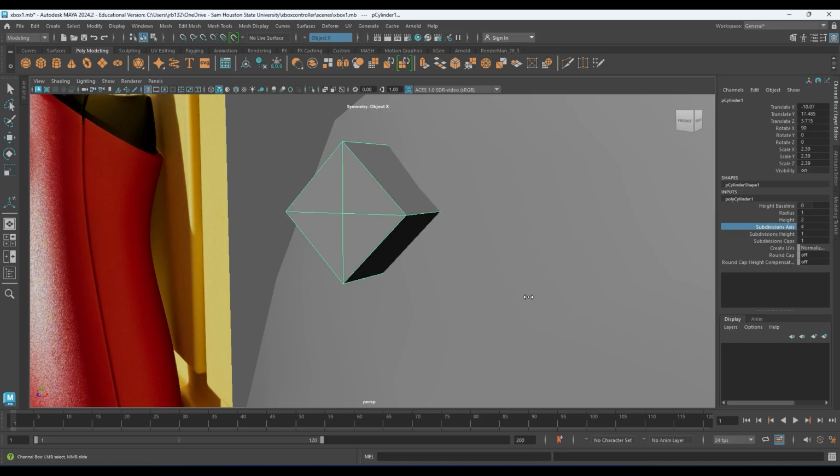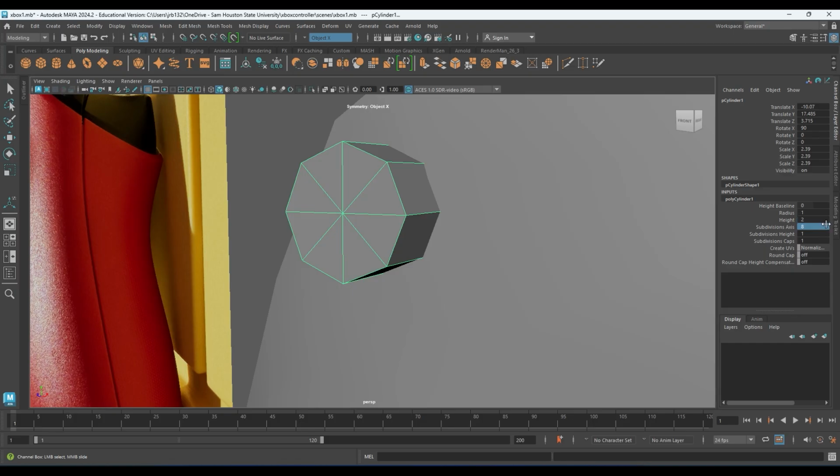4 is going to be a square. Technically, it will round out if you smooth it, but I like something that's a little bit more controlled. So 6, 8, both of those round out really well to nice circles. 10 also can work as well, but 20 ends up being a little bit unwieldy if you're going to be making cuts into it, if you're going to be changing the topology. It's just 20 edges you have to deal with. So I'm going to go with 8.